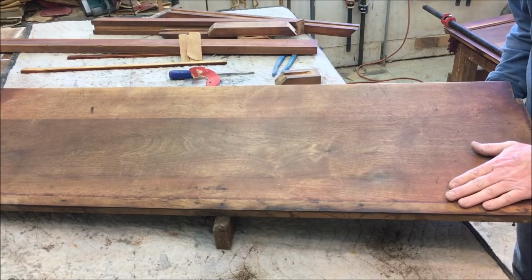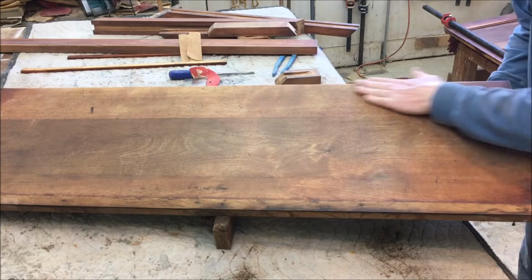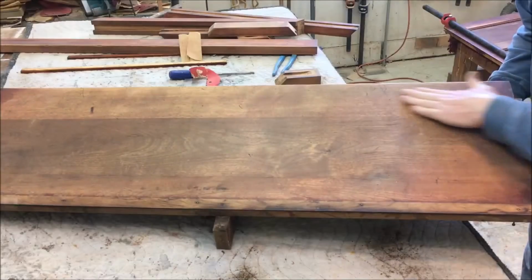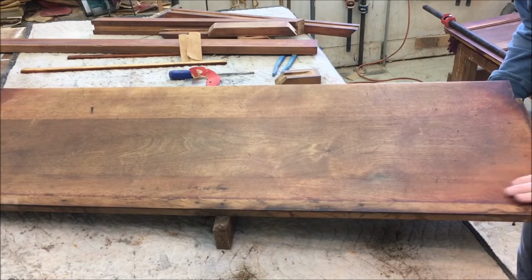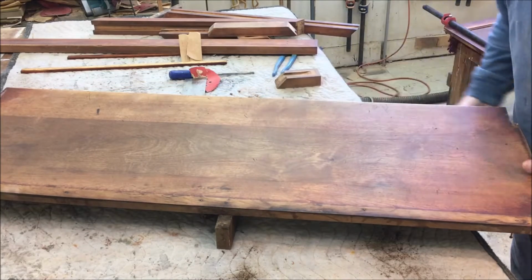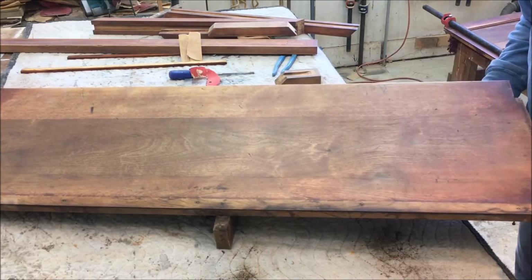I was looking at this a little closer, and I'm going to just leave the bench with this wear in it. The stain is all worn off in the middle here. There's some stain still on the edges here. I was originally thinking I might sand this and restain it to blend in with the rest of the bench. But I think I'm just going to leave this wear. I think it looks really nice. There's a little bit of stain in the edges here still. So I'm just going to hit it with the 220 very lightly, and then I'm just going to leave the wear. I think it'll look nice.